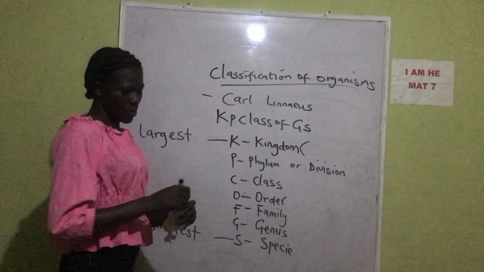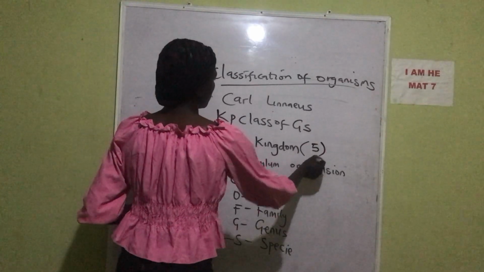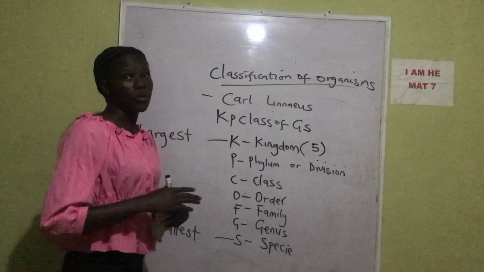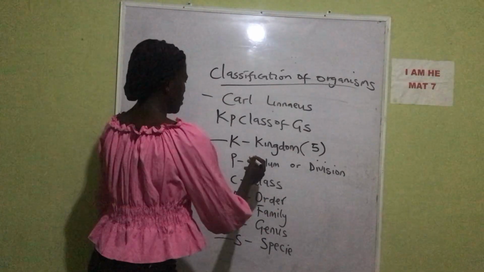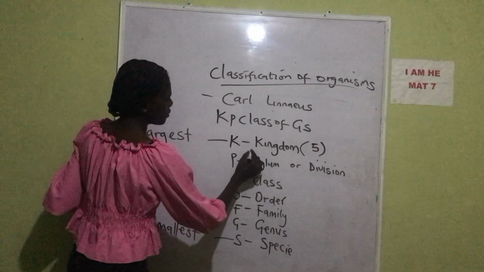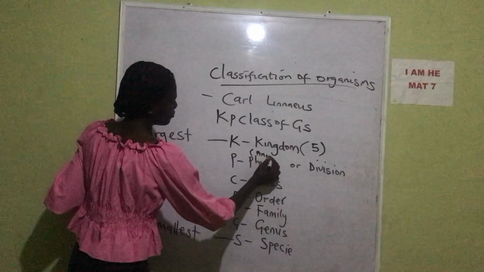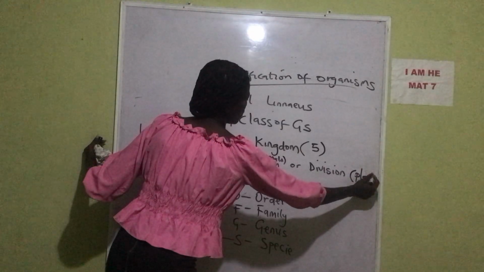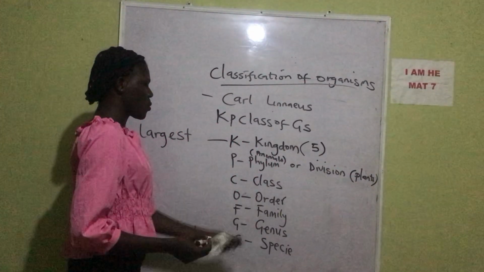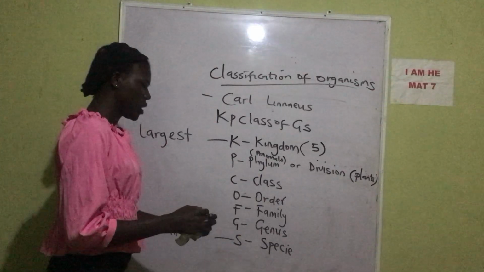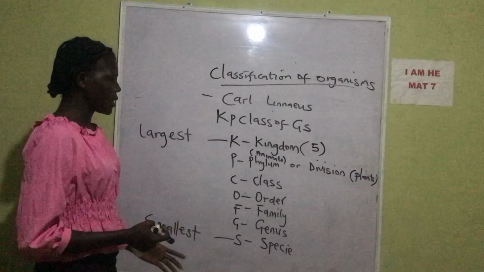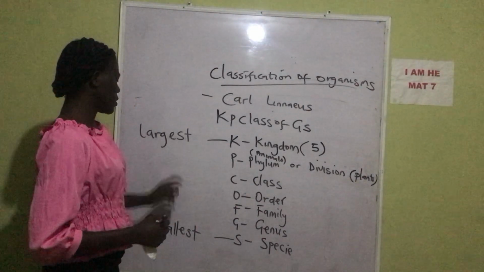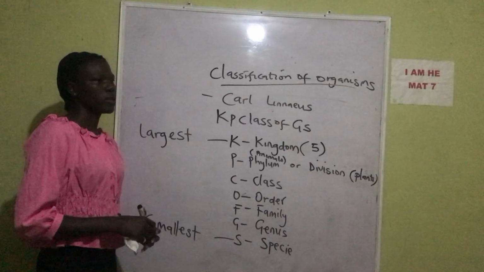So, kingdom: we have about 5 kingdoms, which I'll talk about in my next video. We have kingdom Monera, kingdom Protista, kingdom Animalia, Plantae, and Fungi. The phylum is where animals are placed, whereas division is used to place plants. Please take note of this point. Then we have class, order, family, genus, and species. This is the hierarchy of living things. Like I said, kingdom is the largest and species is the smallest.